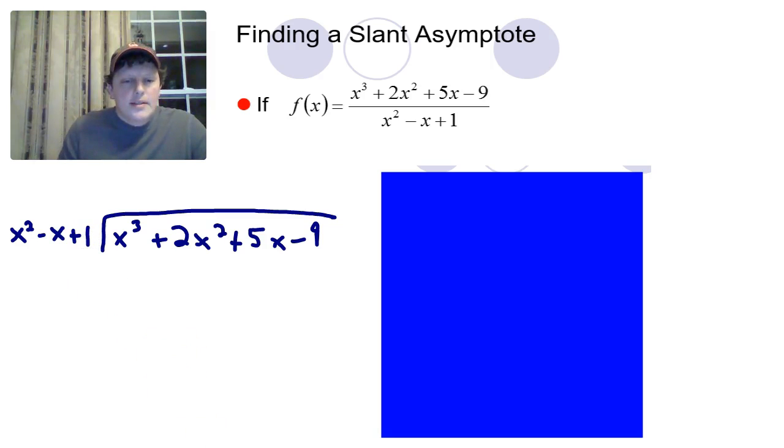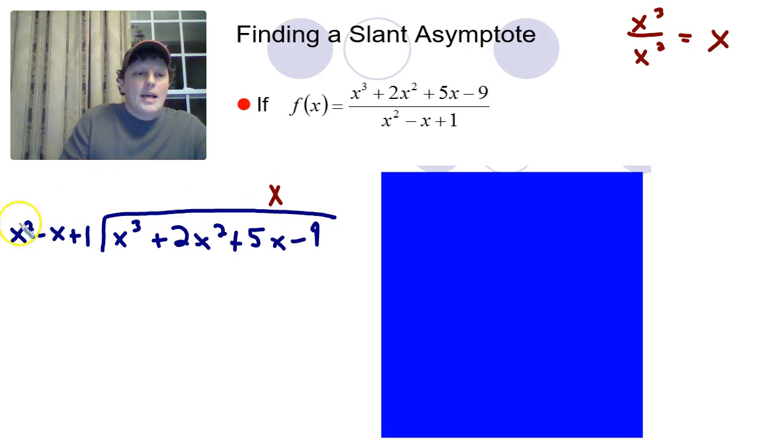Now, when you do this, have your little scratch paper off to the side. We take our first term for each one of these, and we divide. So x to the third divided by x squared is just x. And I always line that up over the x term here, so I just put it right there over the x. All right, this is the first step: divide x squared minus x plus 1 into the first three terms just by looking at that leading term, right?